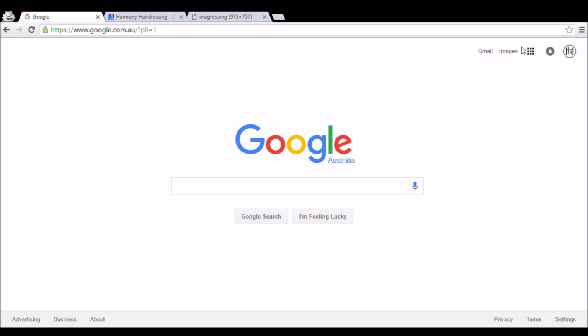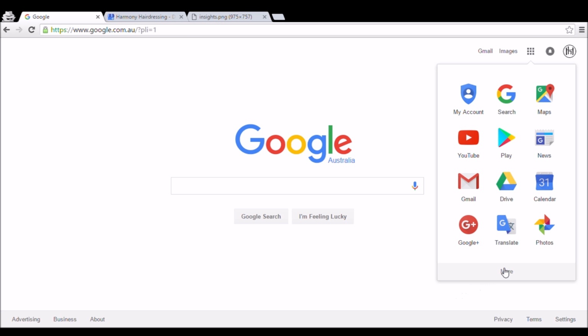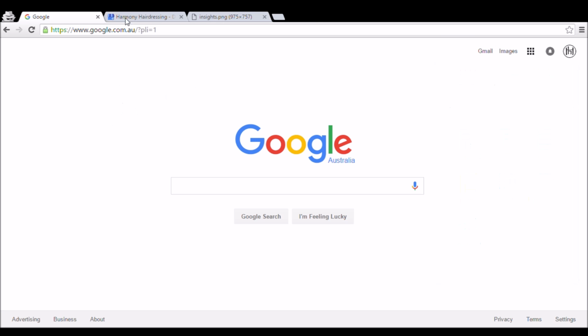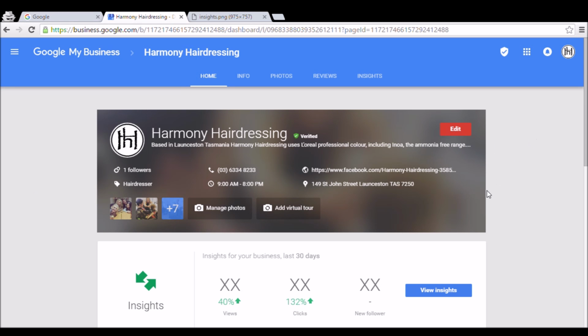Once you're logged in to Google, all you need to do is click on those little squares, go down to More, and then click on My Business. That should bring up a page, something like this, showing all of your business details, a few insights, and you should get this bar up the top here as well.